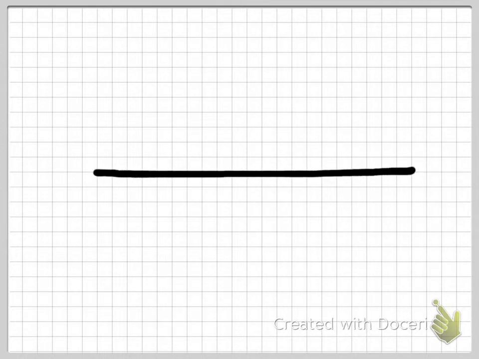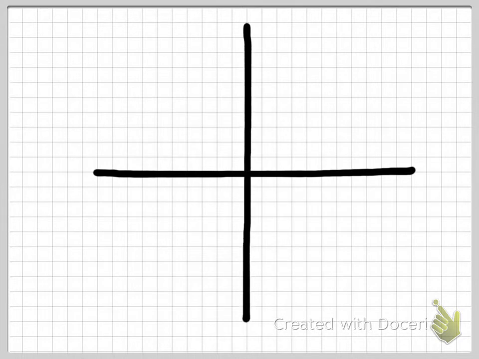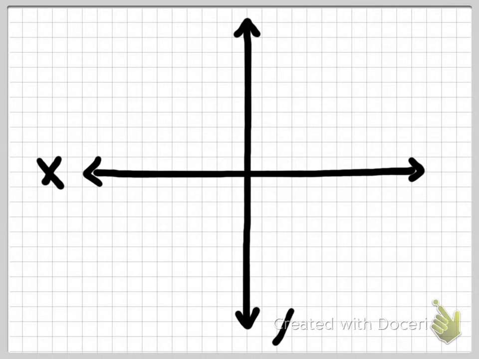All right, so we'll get started first by thinking that the coordinate plane has two axes, and these are essentially lines that go on forever and ever, and they help us determine where some different points are going to be. The axis that is horizontal, or looks left and right, we are going to call the x-axis. The axis that is vertical, or we might say up and down, is the y-axis. So that's the first piece to think about. We have two axes, the x-axis and the y-axis.